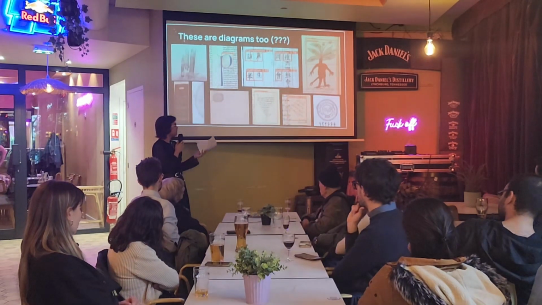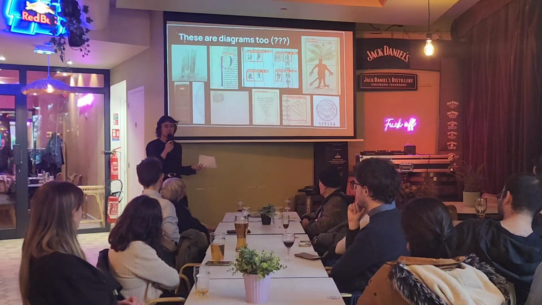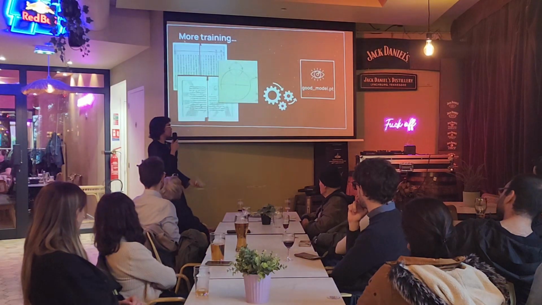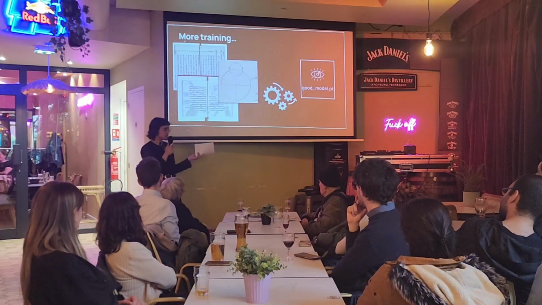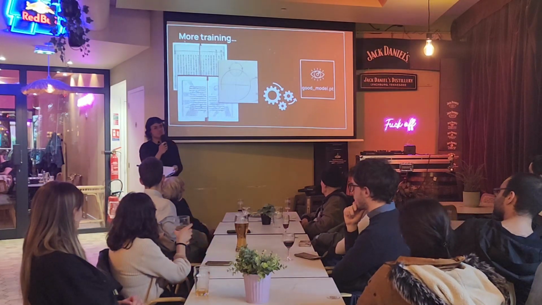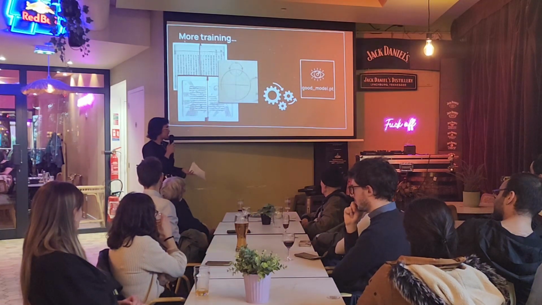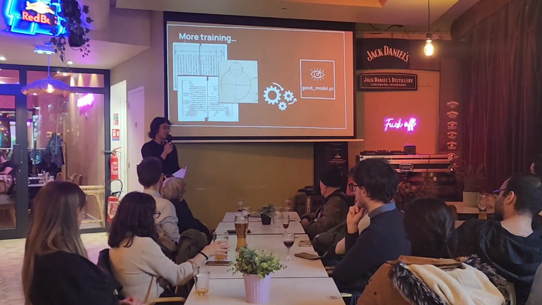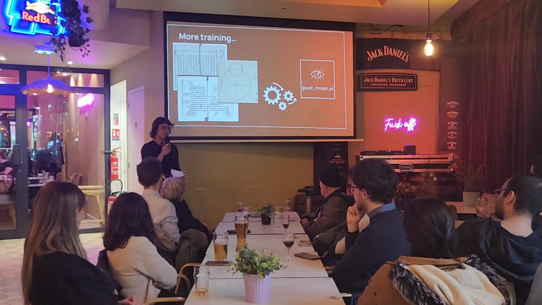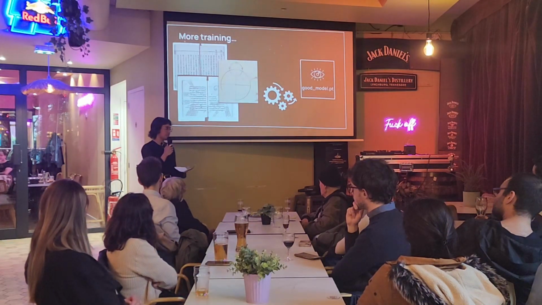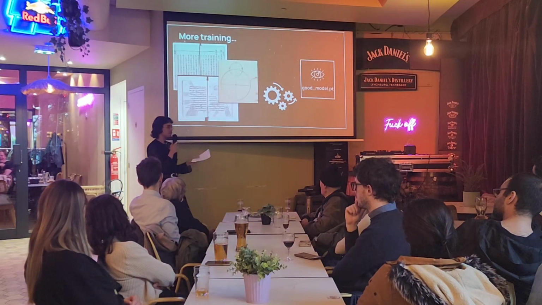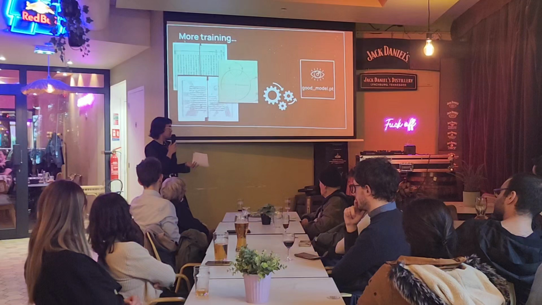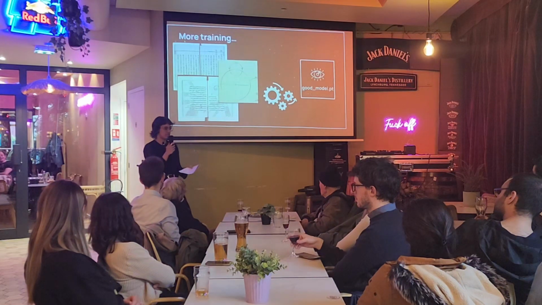or in the margins or with straight lines, it learned to identify it as a diagram, which is not really what we want. But thankfully, we can also go through more steps of training, so we can get this model we train. That's not great, but not that bad actually. And then we can train it more, and it's really an iterative process. So learning from the mistakes the model made before, we then train it with specific images to target the errors it made and get it to get better actually at those specific problems.